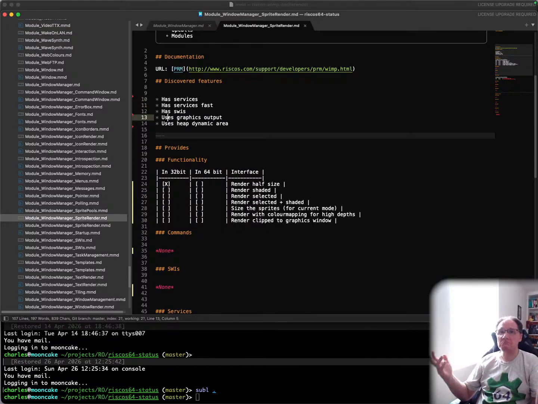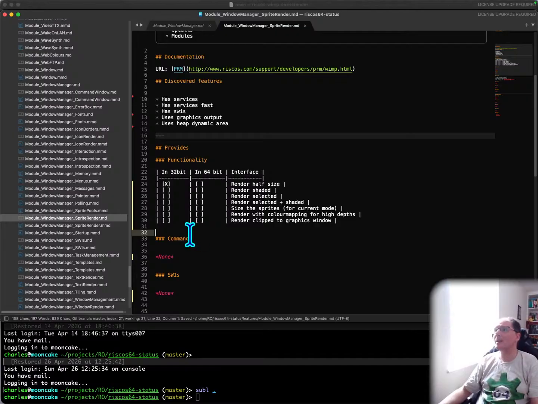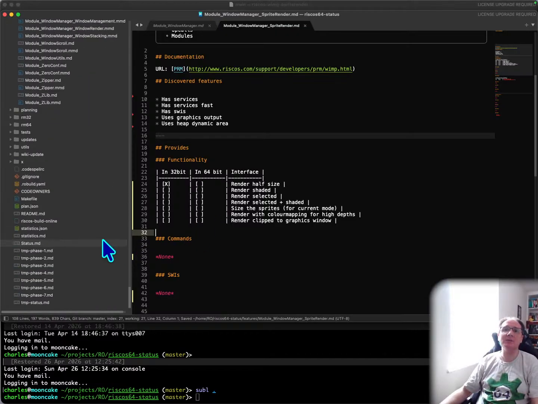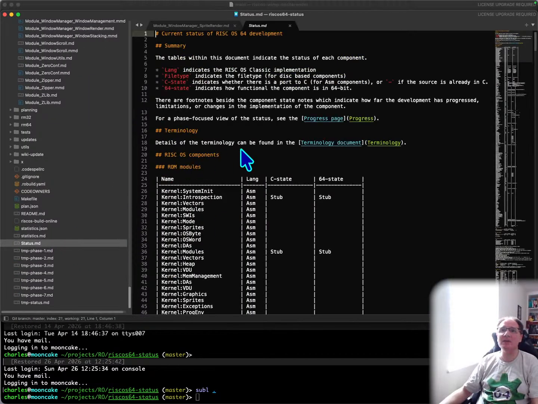So that's what we've got. We may need to expand this as we move on, but I think that is a true reflection of where we are with sprite rendering. And can we define, say, is it any further on this?